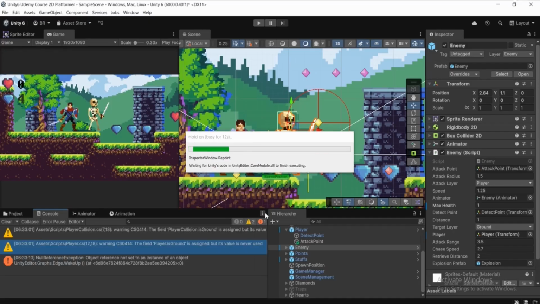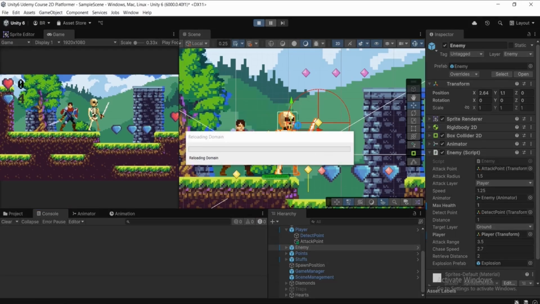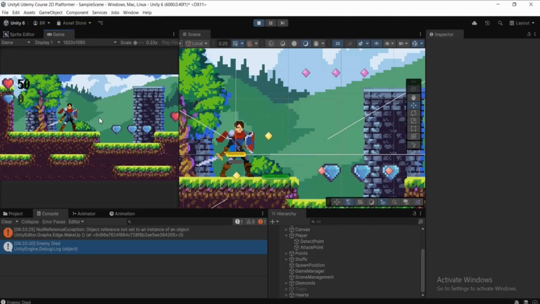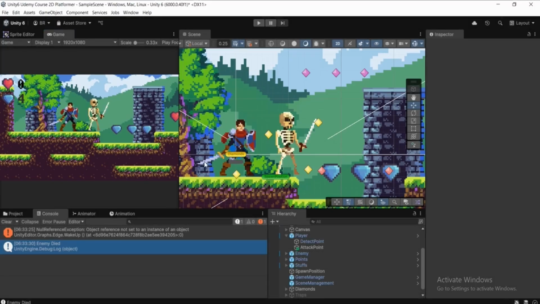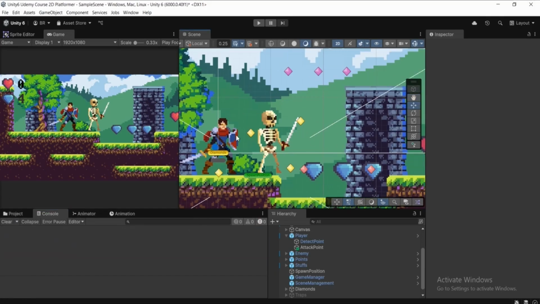And after doing it, now we're gonna click on this play button, and let's try to damage this enemy game object. If we attack this enemy game object for the first time, you will see this enemy game object will be destroyed right away. So if I just attack it, as you can see, as soon as we attack, that enemy game object gets destroyed. So I'm gonna get out of play mode. I hope you get the idea of how you can make an attack in Unity in order to damage something or destroy something. And I will see you in the next tutorial.